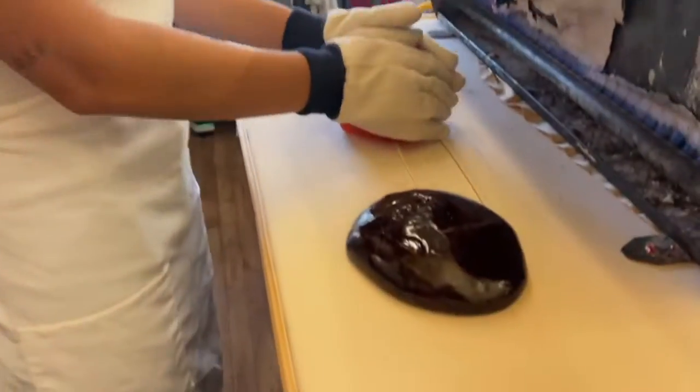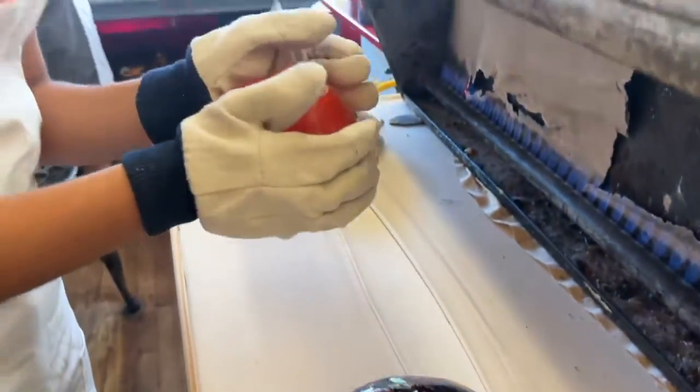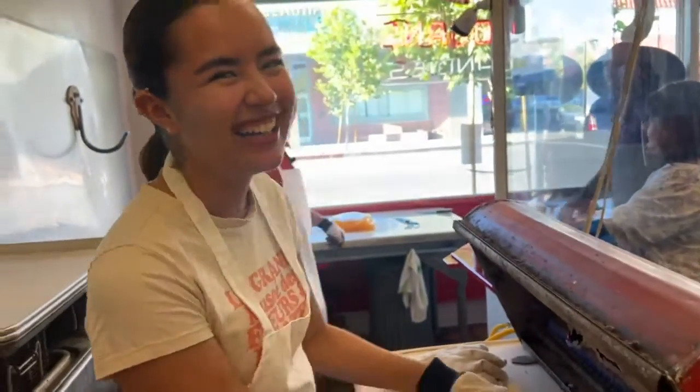Now, also, if you guys get a chance to come down for Valentine's Day, beautiful candy canes in a heart shape for Valentine's Day. No, no, don't put that in your mouth.